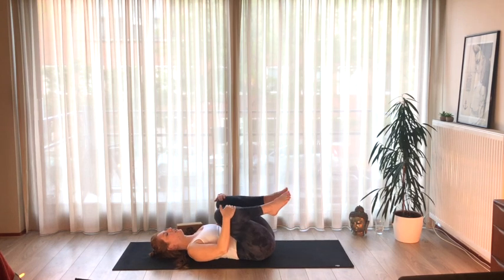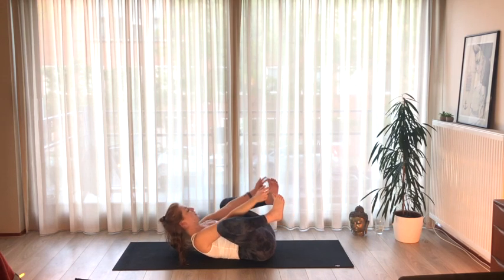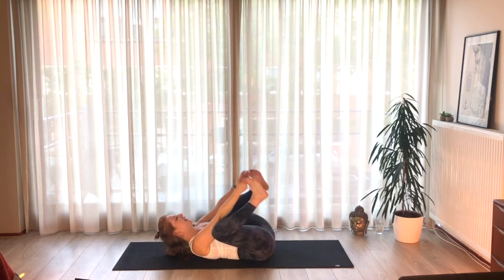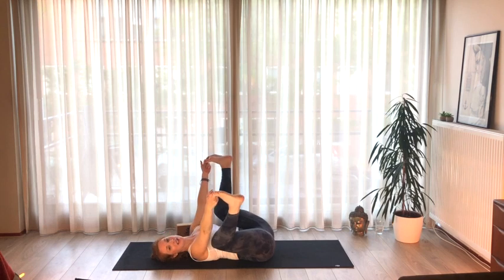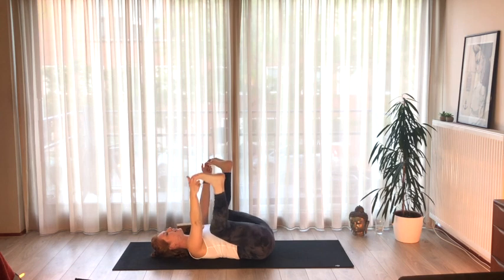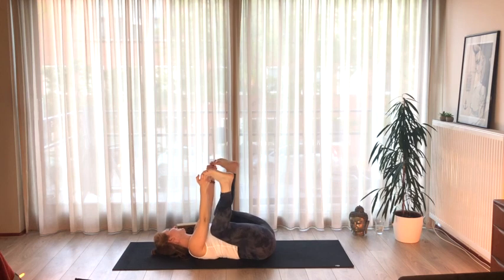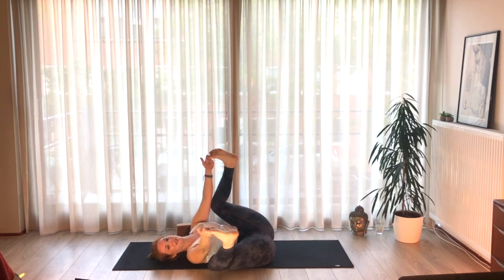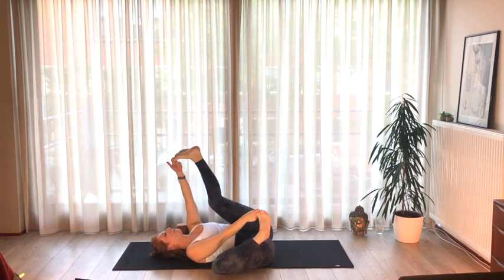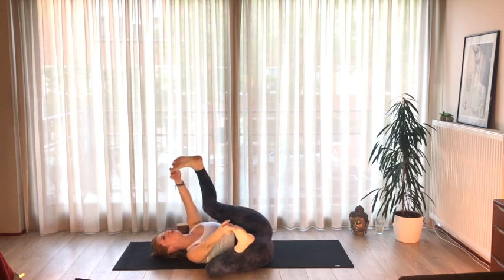So let's lift both knees up, bring the arms on the inside of the legs. With your peace fingers, grab the big toes. You can also grab the outside of the feet and come into happy baby. 90-degree angle with your legs, soles of the feet parallel to the ceiling. If you like, move a little bit from side to side. Happy babies, move. Start to explore a little bit.